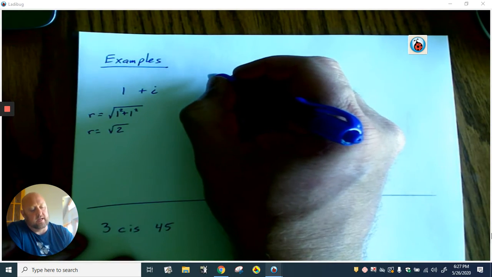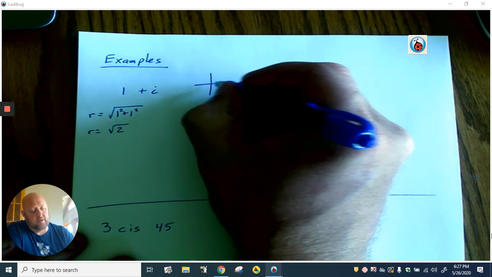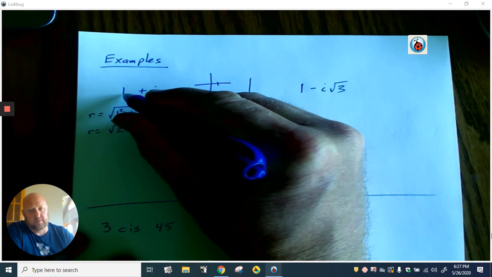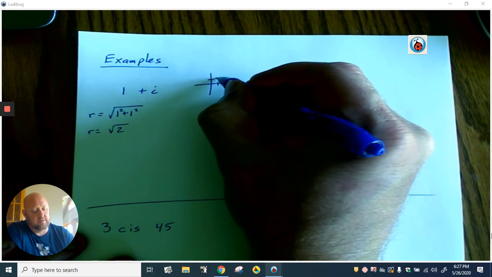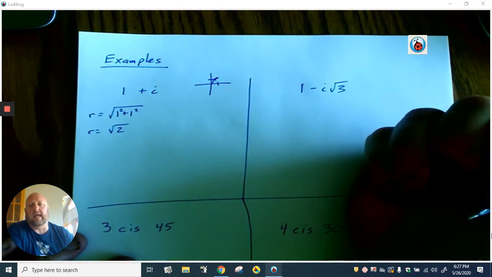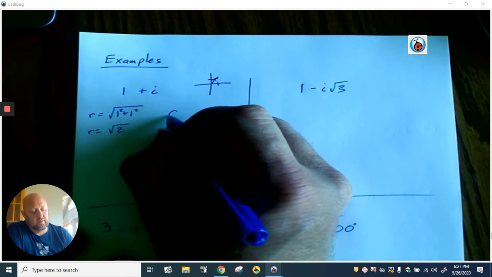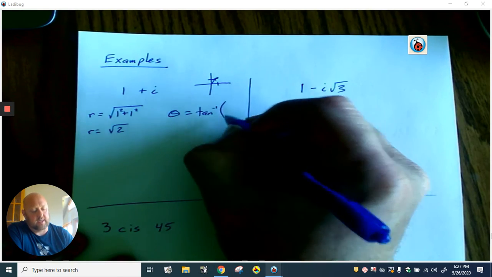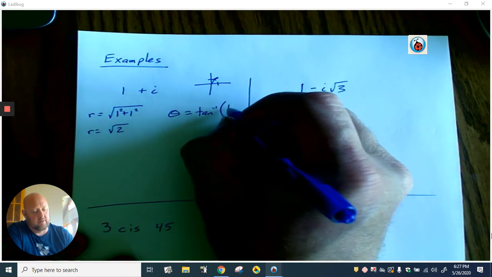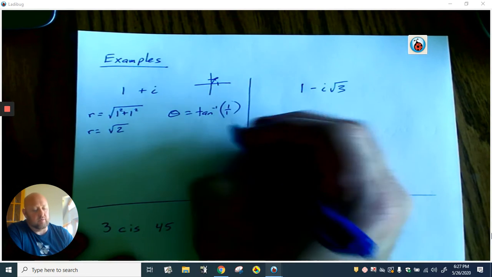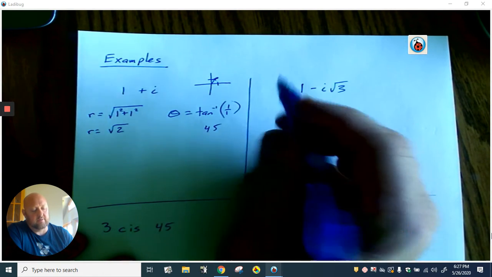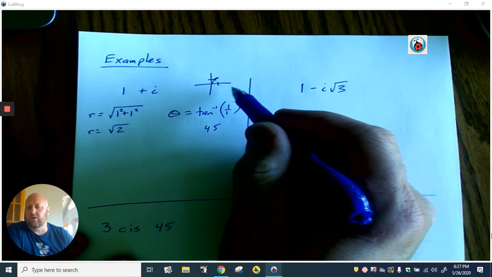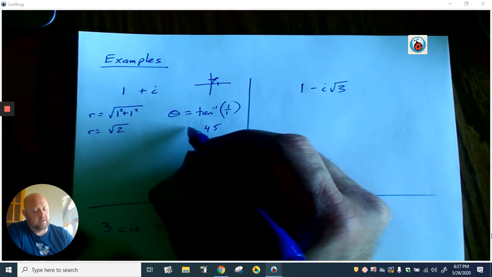Now, when you go to find the angle, it is important to keep track of what quadrant you're in. We know we're in quadrant 1 because we go right 1 and then up 1. So we're looking for an angle in the first quadrant. The way we find the angle, again, is the inverse tangent of b over a, so 1 over 1. When does tangent equal 1? Well, we know that's a 45-degree angle. And again, we're in the first quadrant. Technically, it's first or third, but we know we're in the first quadrant, so we can ignore that third quadrant here.